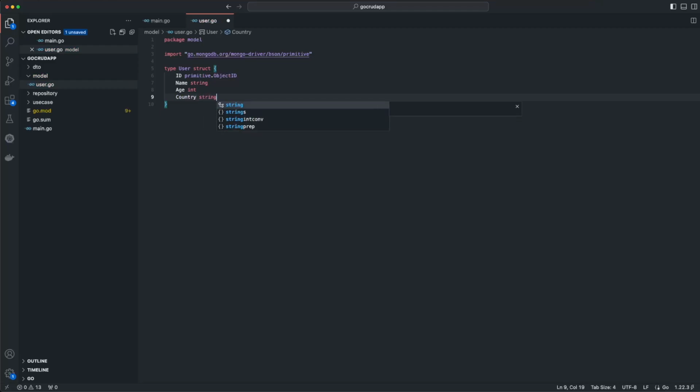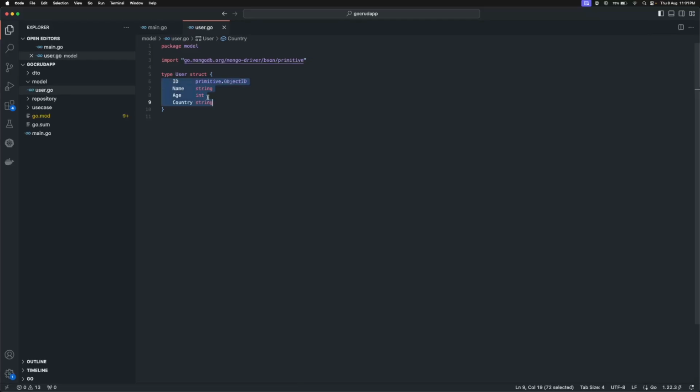Okay, so this is going to be our very simple schema where we are going to save all the users, which have name, age, and country, and to have the uniqueness we'll have an id. This particular id we are not going to generate. We'll use this id field from MongoDB. MongoDB maintains its own id which it creates on its own, so we are going to reuse it instead of creating another one.